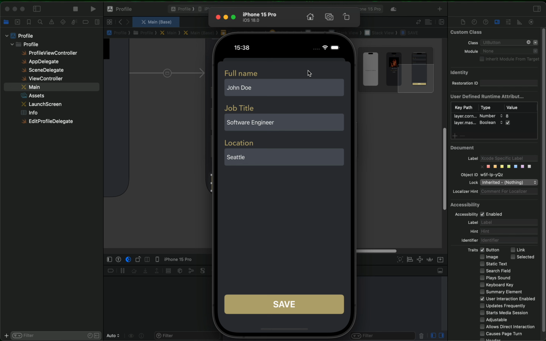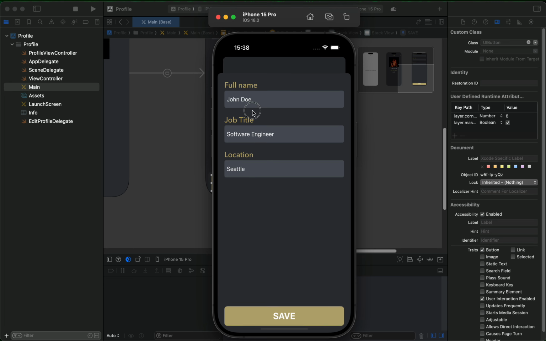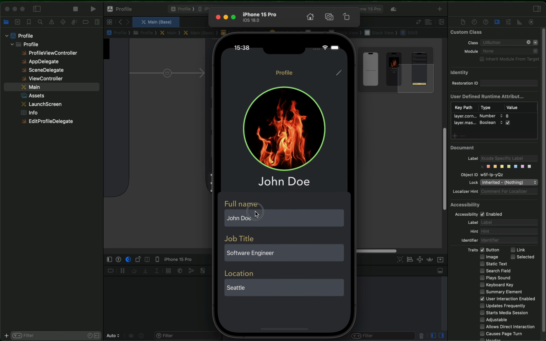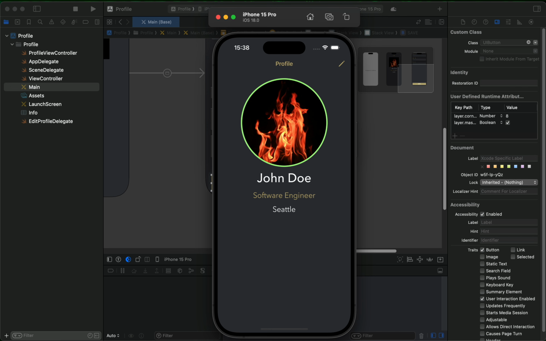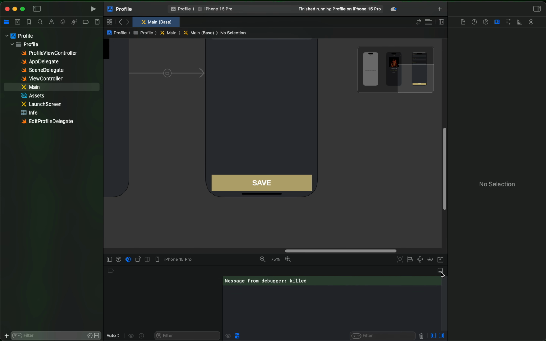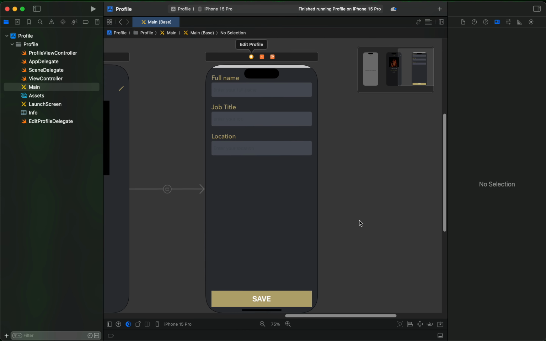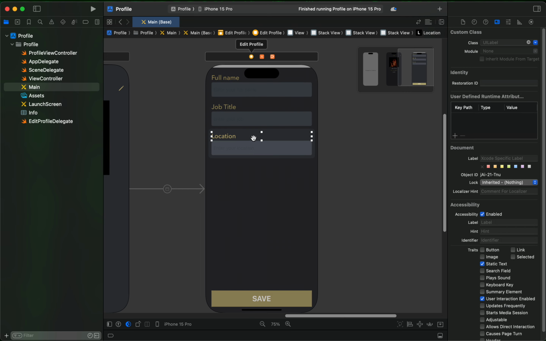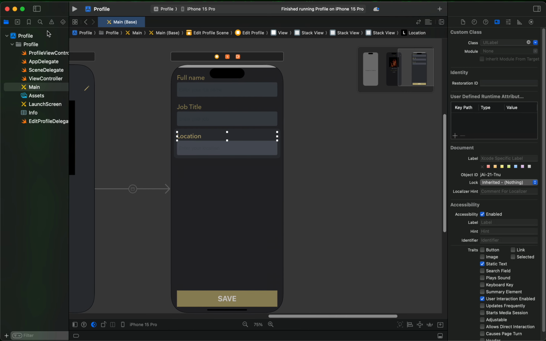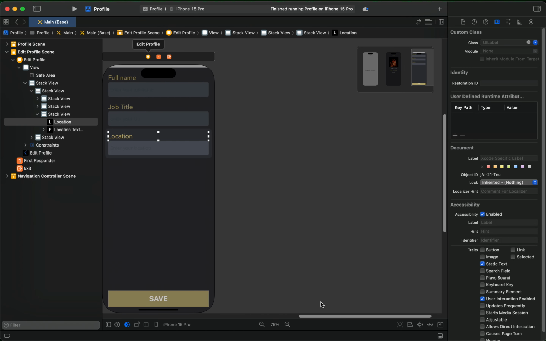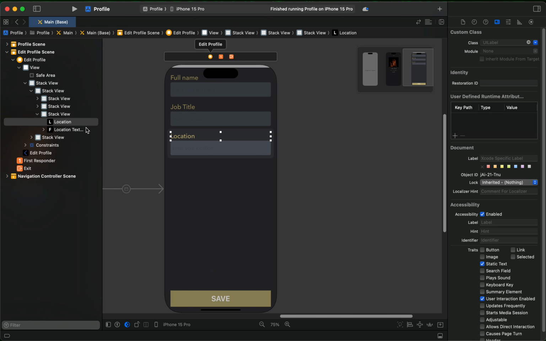Next time, I'm just going to add maybe a picture on top of this thing, just to change it, or I can just do it here. Okay, let me just do it here. Let's see the advantages of using StackView.